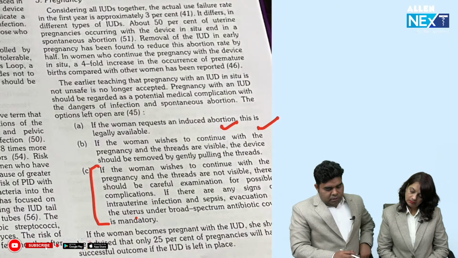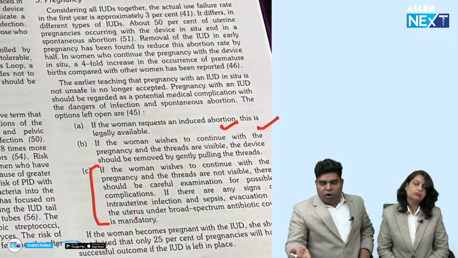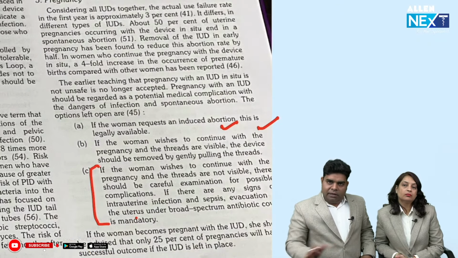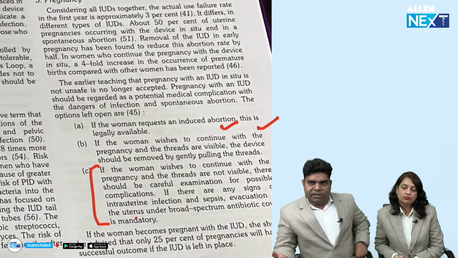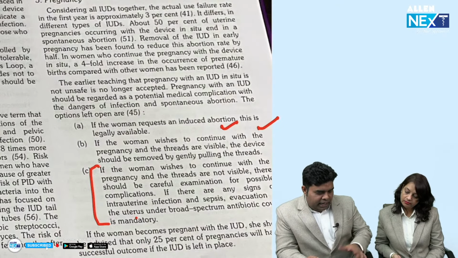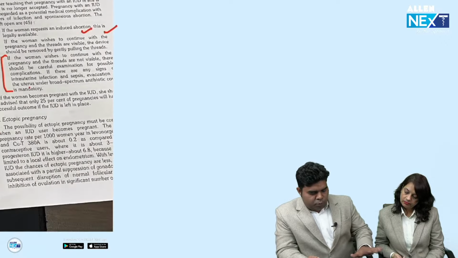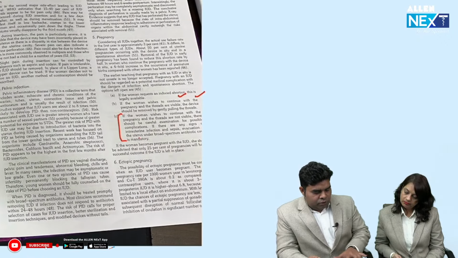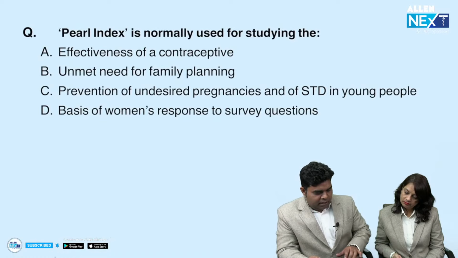So if there is any complication, we will screen for it. If we find it, then no matter what the mother is requesting, we can go for termination of pregnancy, because the child will have the infection already. So there is no point in keeping that pregnancy. Okay, so do remember this point being discussed in PARC.